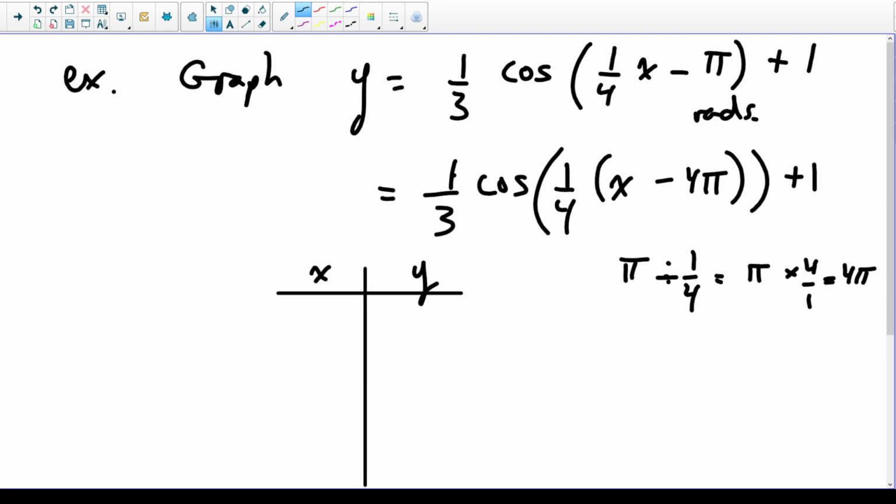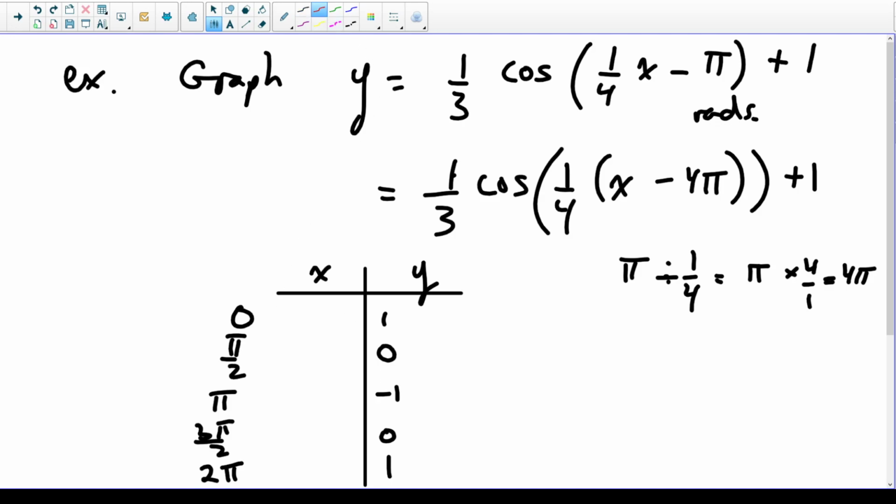Okay, so because we're doing things in rads, let's write out our x values in rads. So 0, pi over 2, that's 90 degrees, okay? And then we're adding pi over 2 plus pi over 2 plus pi over 2. So 2 pi over 2, which is pi, 3 pi over 2, which is 270, and 2 pi, which is 360. And then our y values are based on our parent function, which is a cosine again. All right, so the cosine starts high, so 1, 0, -1, 0, 1.